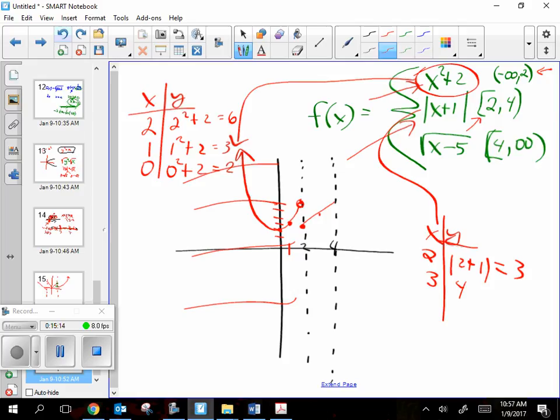And then who owns 4? It's kind of like who owns Kashmir. Is it Pakistan or is it India? Who owns 4? The square root one owns 4 because it's got a bracket here. So I have to have an empty spot here. Now the square root one owns 4, so I'm going to do a separate XY chart for that guy.